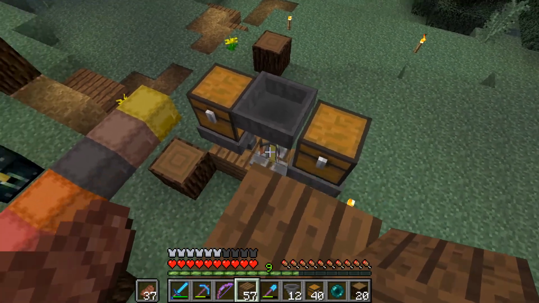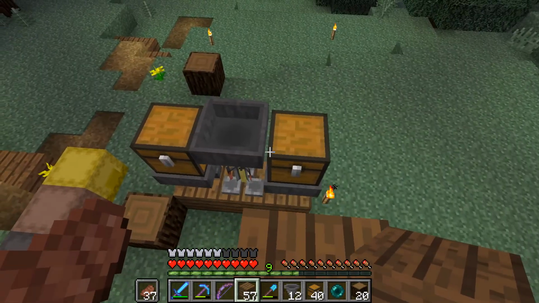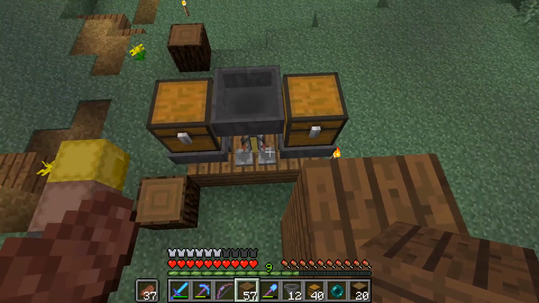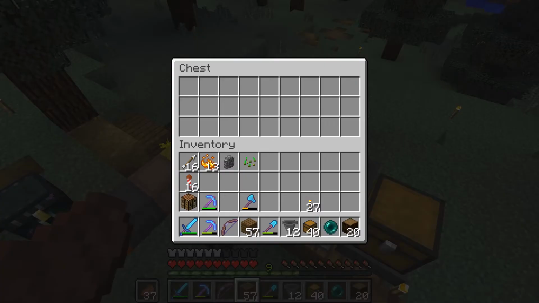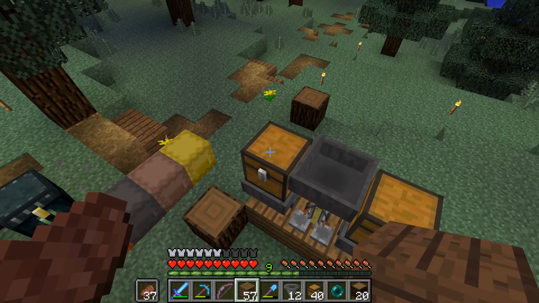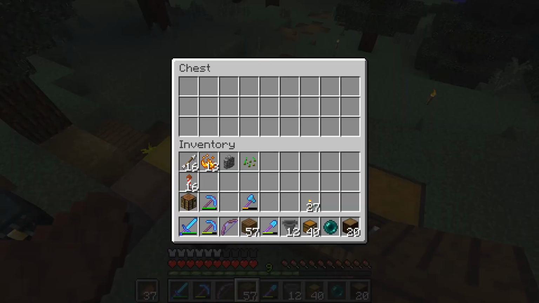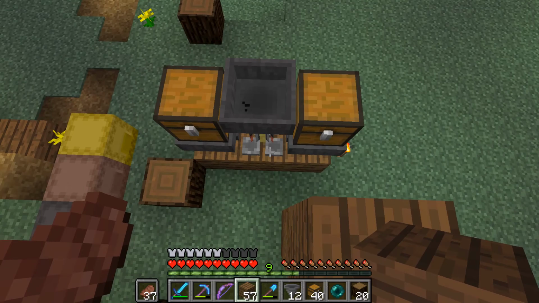Right, so we have a brewing stand up on the pillar here. So the brewing stand is down there. There are 3 hoppers pointing into it. Gonna have, I think, water here. Well, actually, this is gonna be mundane potions, awkward potions, yeah. And then we have, well, this is gonna be blaze powder actually. Let's do that. Let's see if that works.